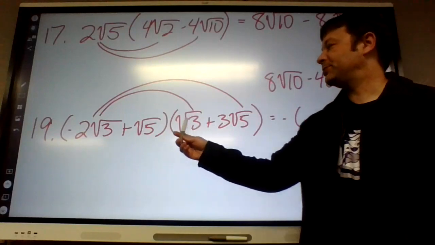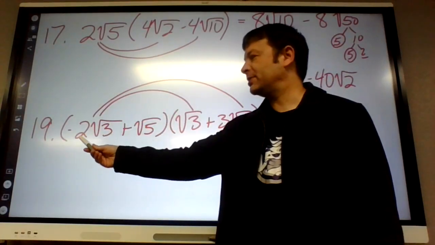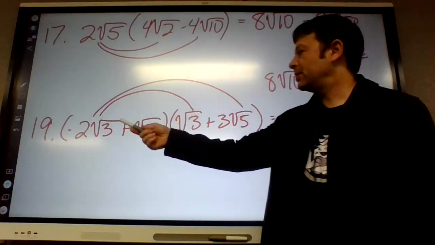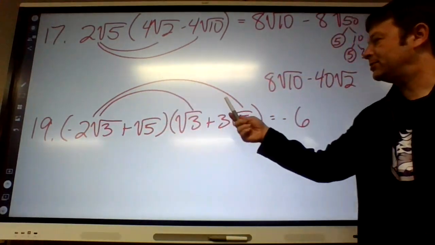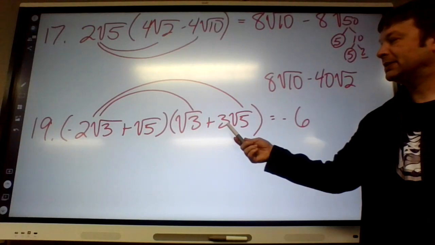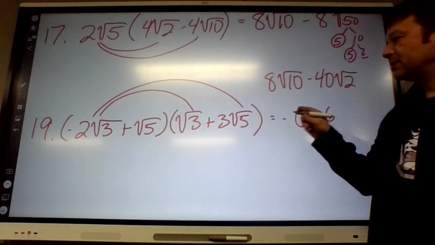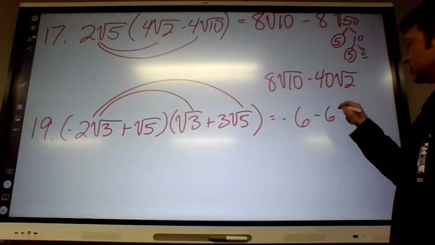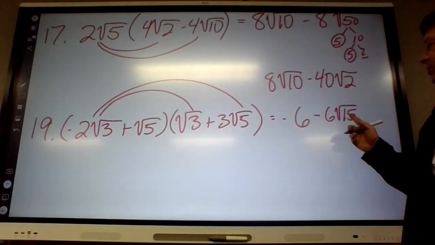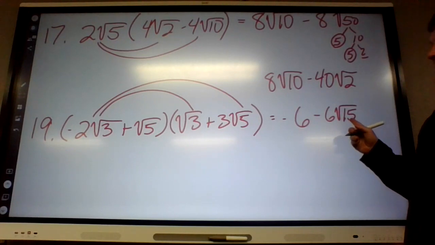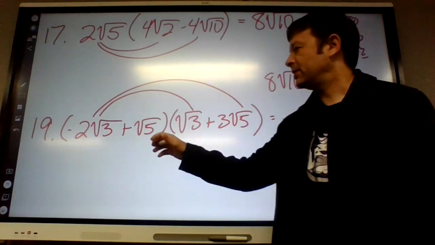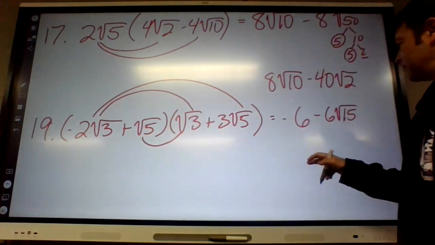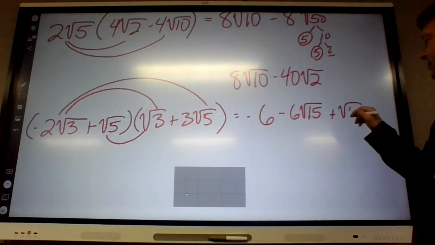Square root of 3 times square root of 3 was 3, times the 2 that's already there is 6. And there's a negative there also. Okay, outside: negative 2 times 3, negative 6. Square root of 3 times square root of 5, square root of 15. Does square root of 15 simplify? No. Okay, that was first, outside. Inside, square root of 15. Still doesn't simplify, right?